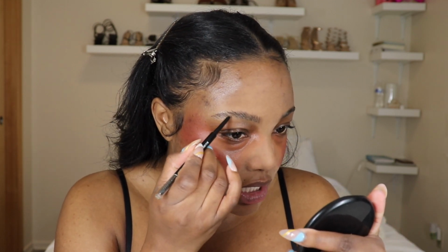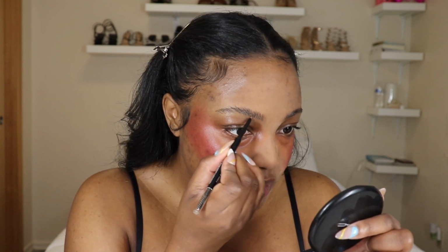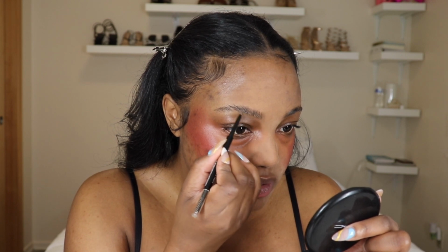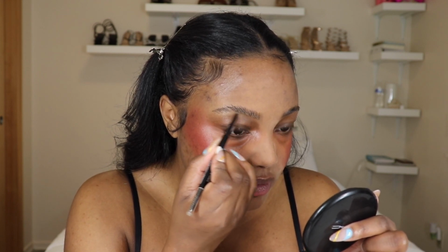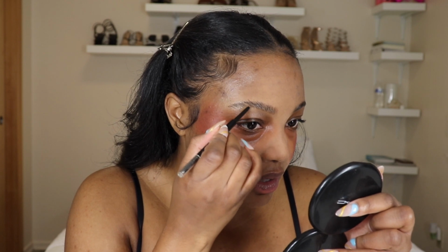This is the e.l.f. Ultra Precise Brow Pencil in the shade Espresso, I believe. It's kind of warm though. It's warmer than what I was expecting it to be. I'm really just using it to give some definition to my brow, like to give it more structure and shape. So I'm kind of lining it. This is way too warm.